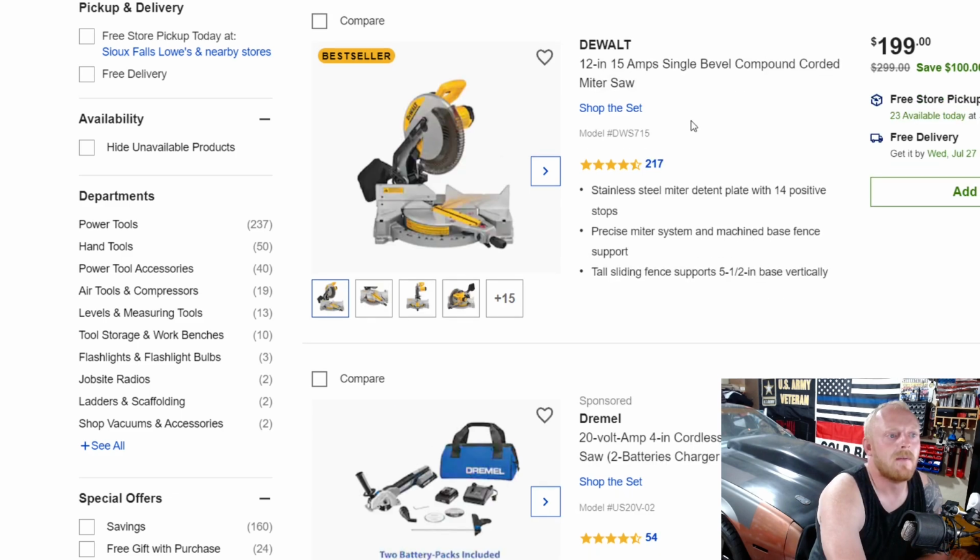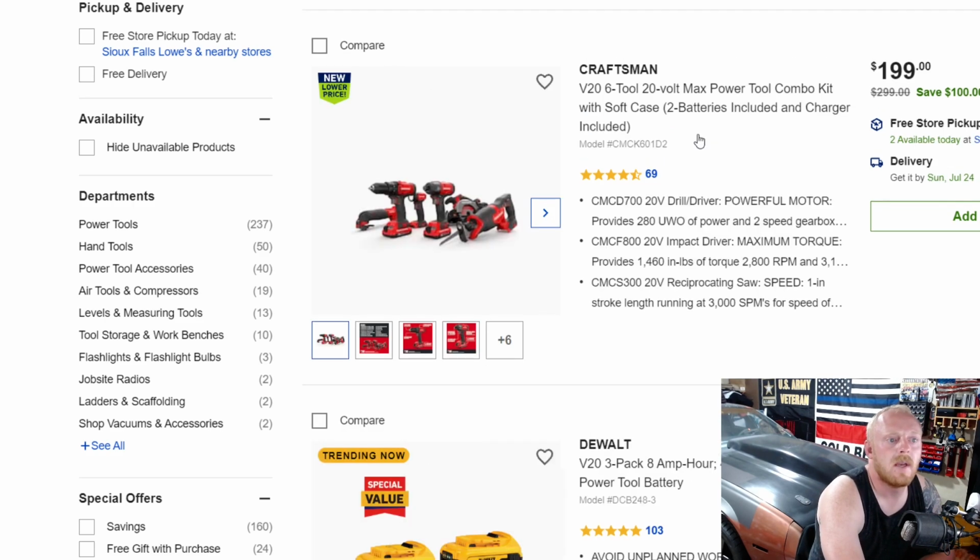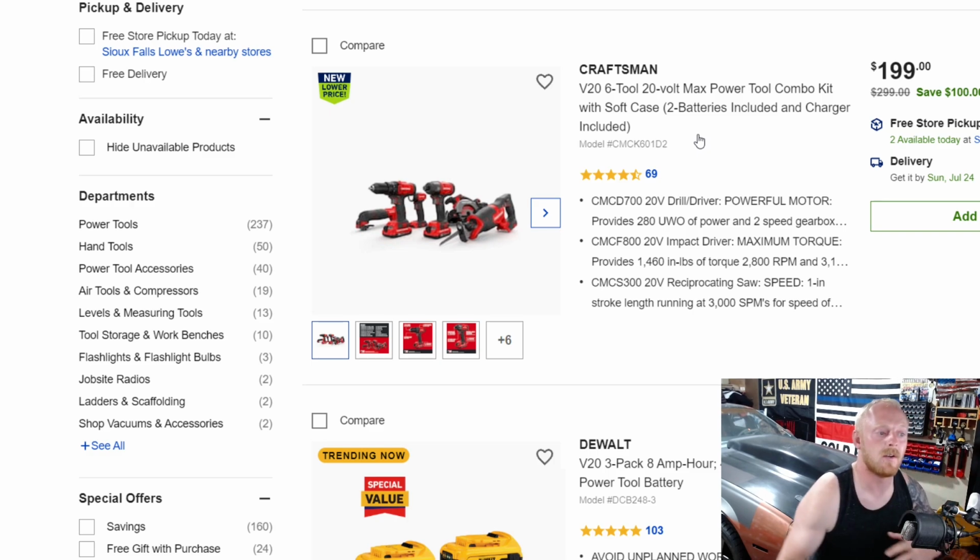So here we have a 12-inch 15 amp compound miter saw for $199, down from $299. Not a bad price. Here they have a Craftsman V20 or 20 volt 6 tool kit, 2 batteries included with a charger. I really call it a 5 tool kit with a flashlight. I don't know many people that actually use these flashlights. I don't usually care for the flashlights that are included in these kits.